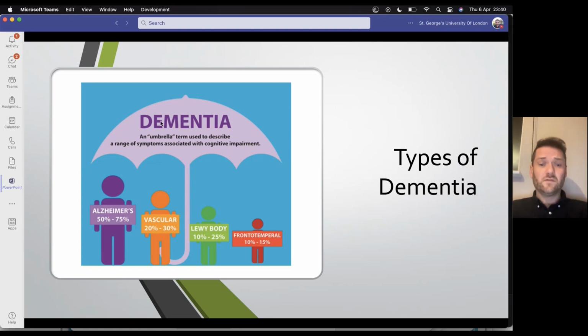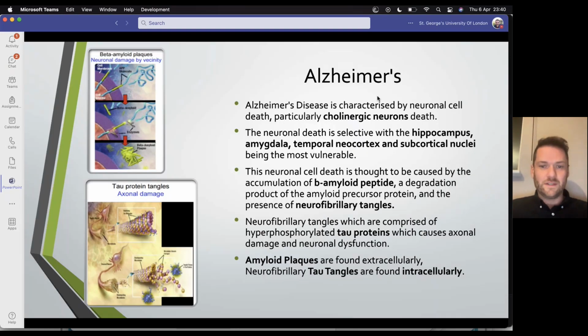So dementia is really an umbrella term used to describe a range of symptoms because the pathophysiology of each of these is quite different. There's different ways you could learn this. We could go through each one by one, but what I've decided to do is try and do all of them at the same time. By which I mean, let's look at the different pathophysiologies for each of the four of them first, and then let's look at the risk factors altogether, and then let's look at the management altogether. I think it's just because that way it's easier to remember which one is for which. I think sometimes if you go through each one separately, it can start to feel like you're learning four whole conditions. So let's see if I'm right or if this is really confusing.